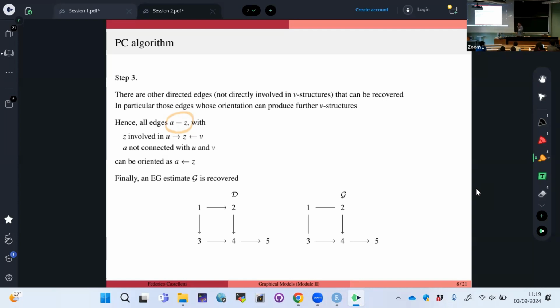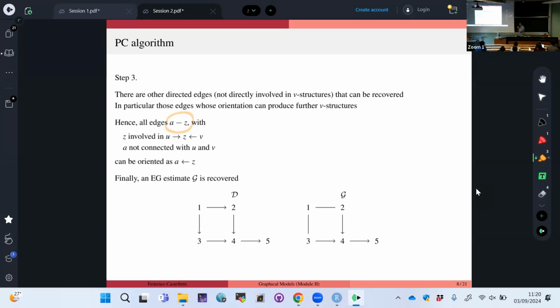And the intuition is, as before, that if we orient it in the other direction, we would introduce another V structure, since A is not connected with U and V. So at the end of step number 3, what we recover is an EG estimate, a partially directed graph, which is the essential graph representing a Markov equivalence class of DAGs.